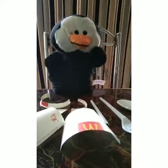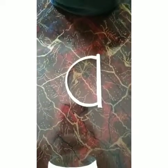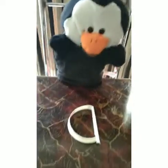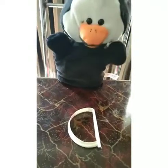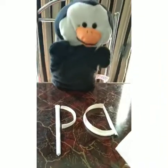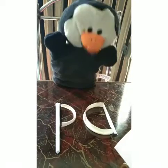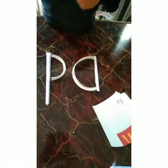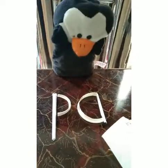Hello Pingu, what are you doing with all these disposable cups, spoons, forks? Please tell me. Oh yes, I know this. This is mummy letter D. So you are making letter D out of these cups and spoons? Okay, what's next? Oh wow, that's baby D. That sound is D, D, D. You are so intelligent, Pingu. You have made such a beautiful D.